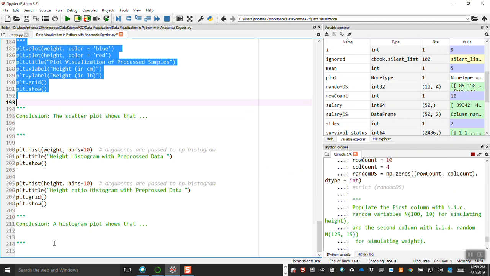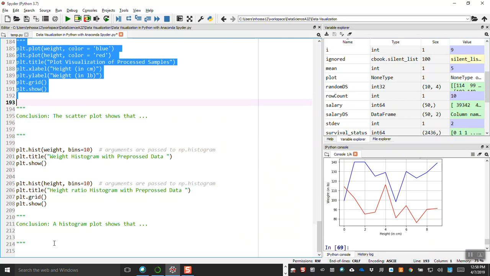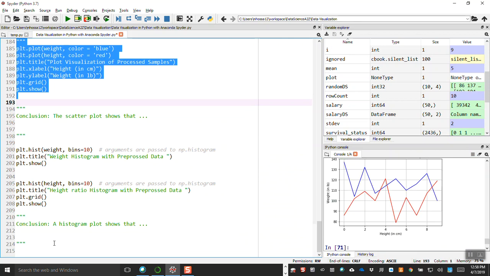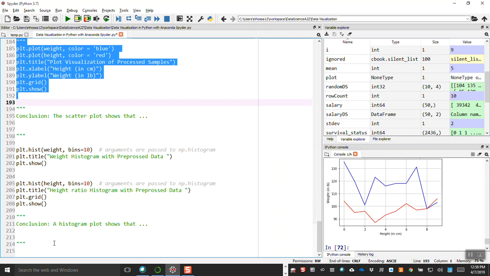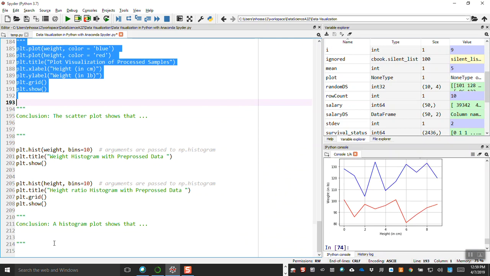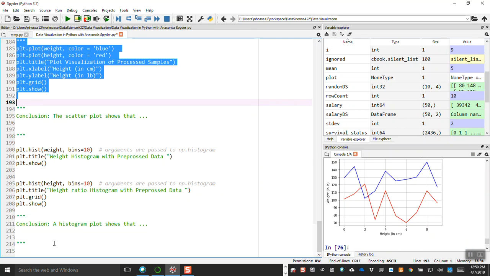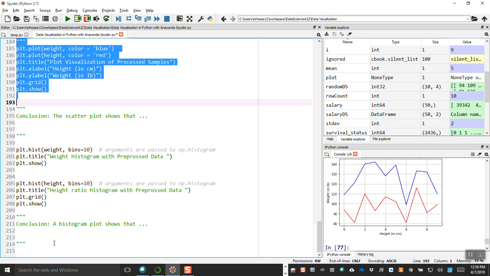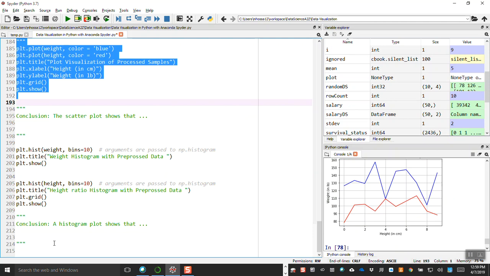Every time you select this code and press Ctrl+I to execute it, you will get a randomly generated plot.